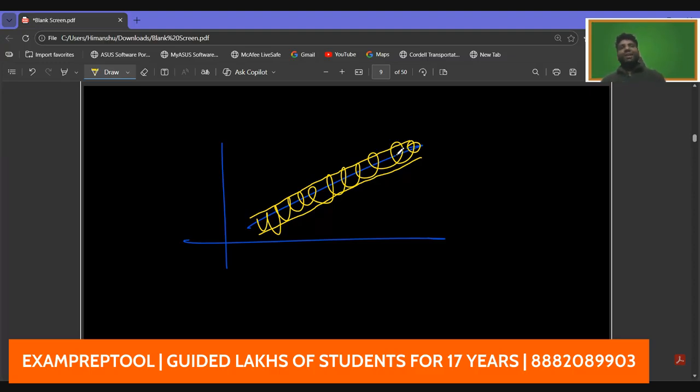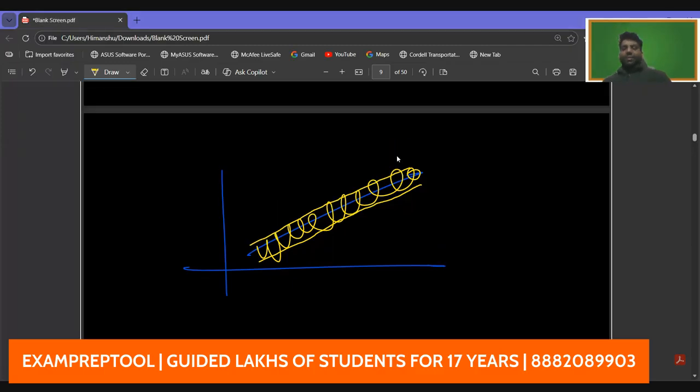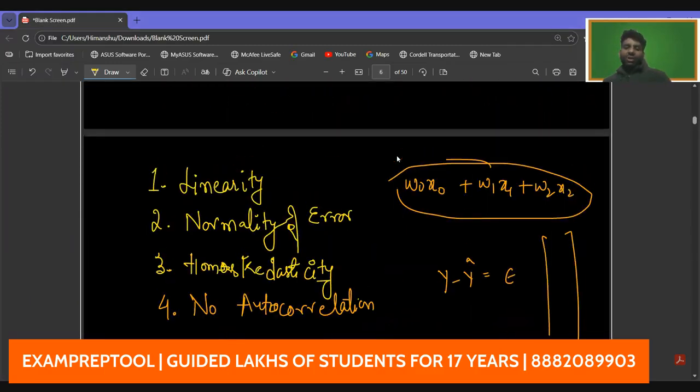Now what does it tell? If I increase the feature values and because of that the variance is increasing, in that case we will not be able to use linear regression properly. It would not really be the best solution we get. So these assumptions are telling us that if they are true, only then can we have a proper linear regression giving the optimal solution. Okay, now we are clear with homoscedasticity as well.